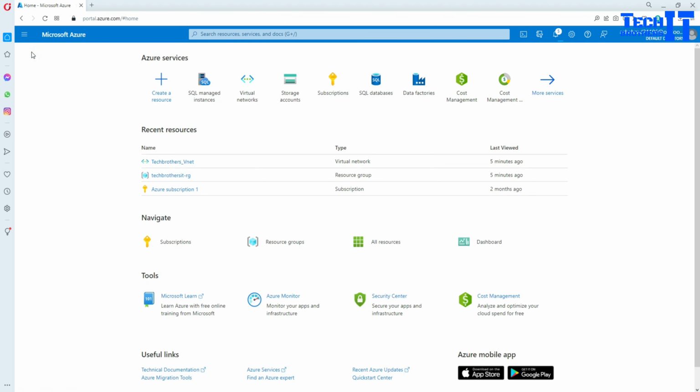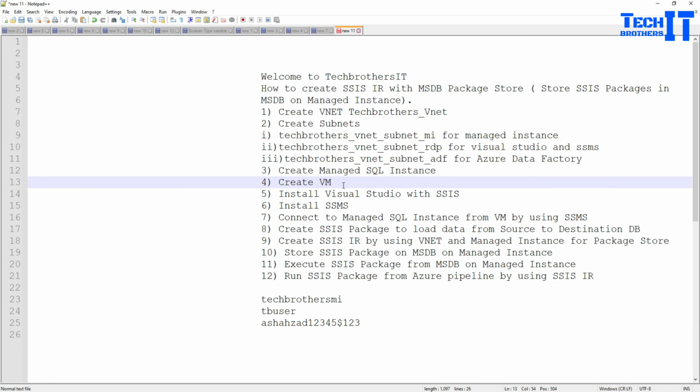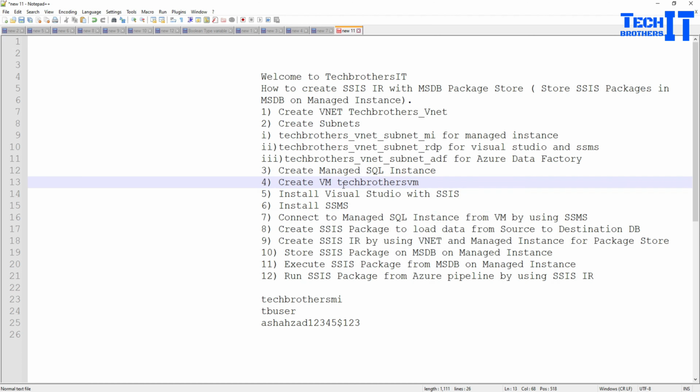So let's go back to the home, and now we are going to the next step. We are going to create a VM. In this case, I'm going to call this one Tech Brothers VM, so we would know the name of it, and I will use the same username and password. So let's copy this.